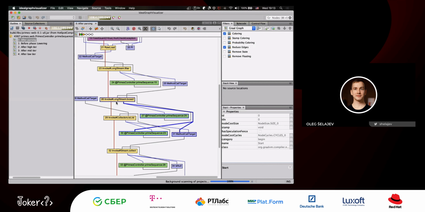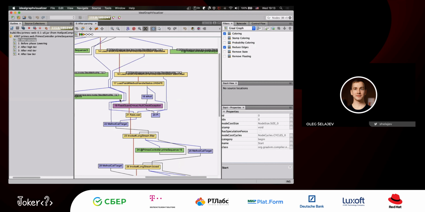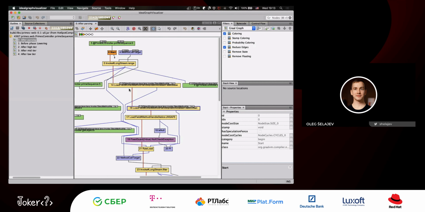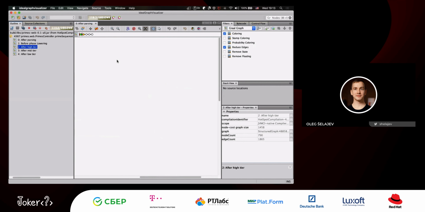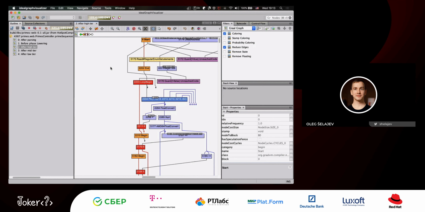And there were some boxing happening, and then some collection and everything. It's a little bit small, right? The graph is smaller, but it's very abstract. So during the compilation, the graph gets larger but less abstract, and then it optimizes and optimizes.